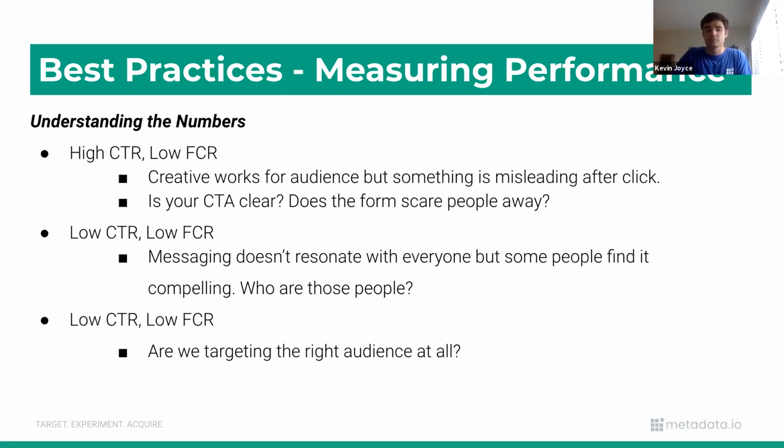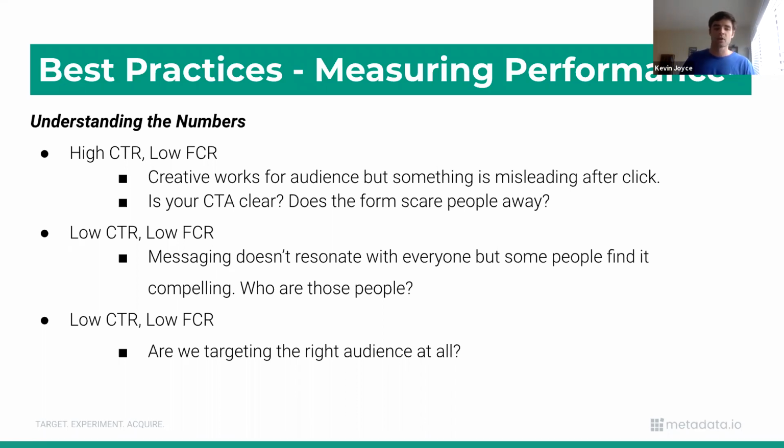On the other hand, though, who are the people that are converting? Who are those high form conversion rate people? Can we use more messaging to convert more people that look like them? Export the list of leads that you have from that audience and see if there's any trends in terms of job titles or company size, and work your way back and try to figure out why it's working for them.